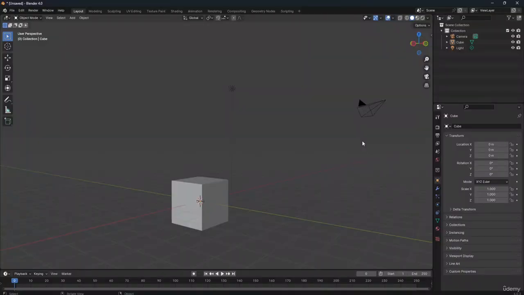So here, as you can see, I am in the workspace of Blender. From here, what I need to do is select these objects. There is a simple way to select these icons. If you just left click with your mouse on a particular object, it will get selected. So I have selected the cube. If you want to select the camera, you can come here and select the camera, and over here you can select the light as well.